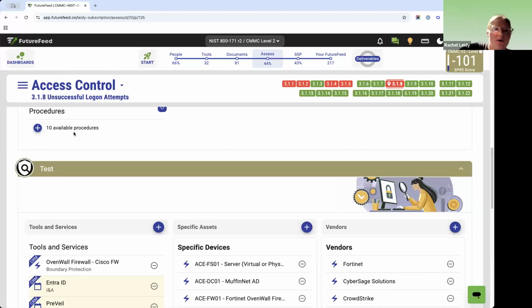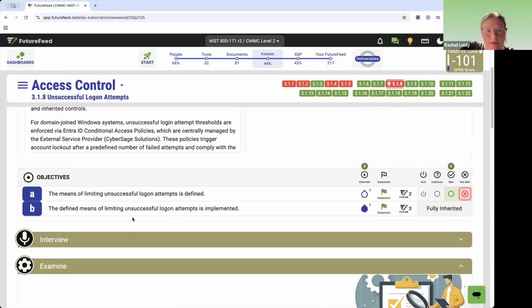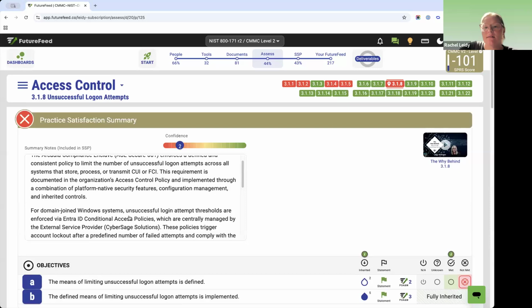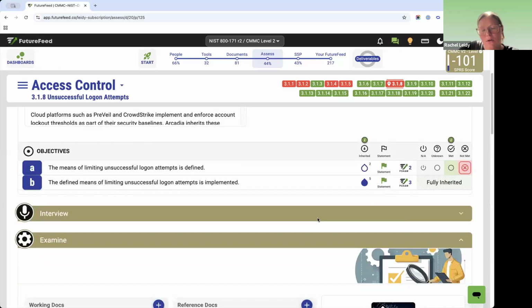Okay. So for example, this unsuccessful logon attempt, they could literally ask you, okay, make me an account, and then they'll try to log in and purposely mess up their password. And they're just going to keep messing up their password until your account gets locked out.